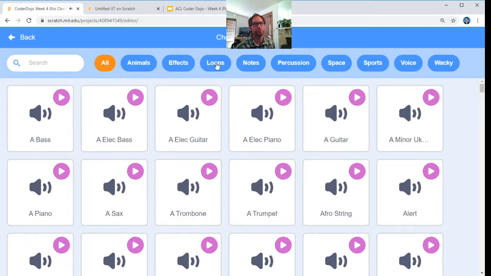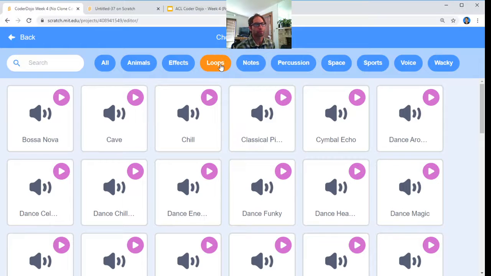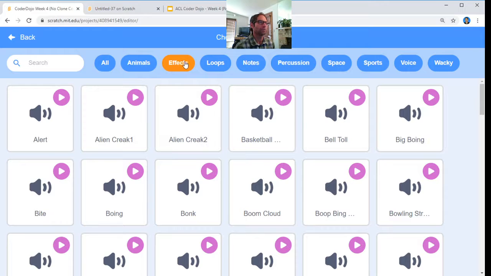If you go to the loops menu here, the loops are continual repeating little snippets of music, and you could have that playing continuously while your game is going, and then you could do some of your sound effects in there, and so on.